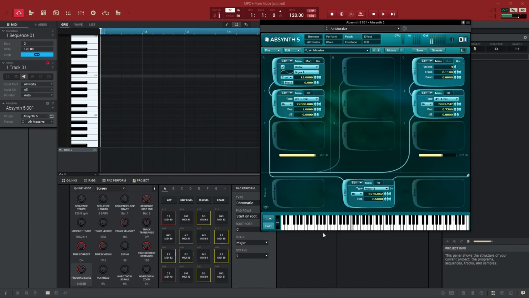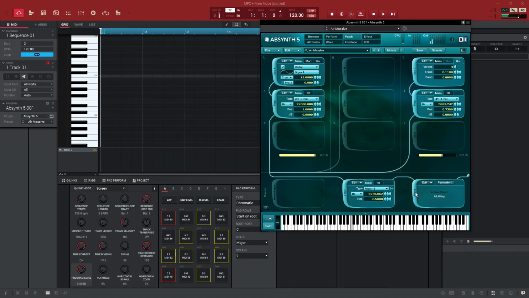It would take some time because I'd have to do each individual key. But if I had the effects on when I auto sample this, the looping part would be a little bit more difficult because you see it kind of has a little bit of a delay, reverb to it. Yeah, and that would be very hard to deal with.